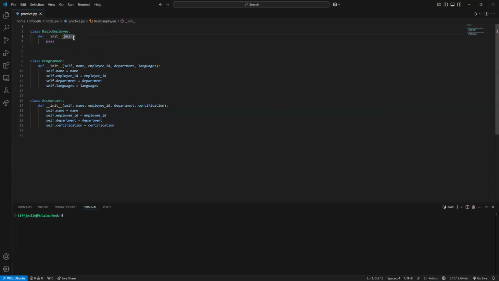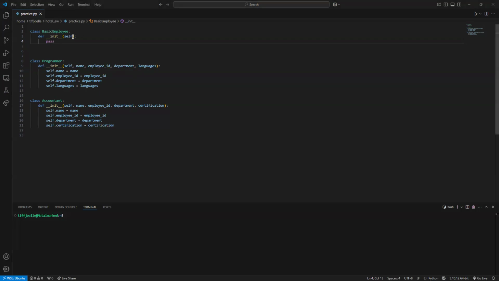Okay. So now, looking between these two, we already identified that name, employee ID, and department are shared between these two. And I anticipate if we add in the manager, he's also going to have a name, employee ID, and department. These three things pretty much seem like they'll be with every employee within this organization.